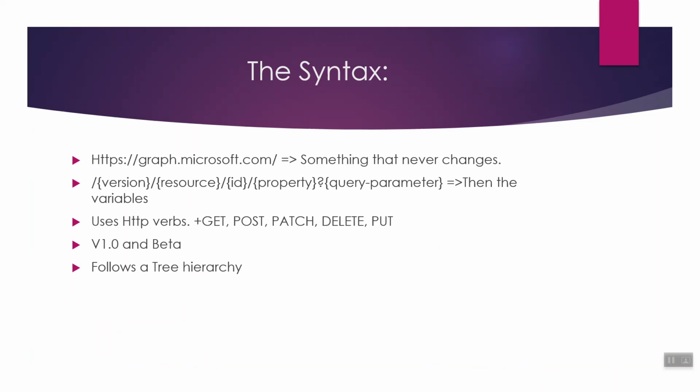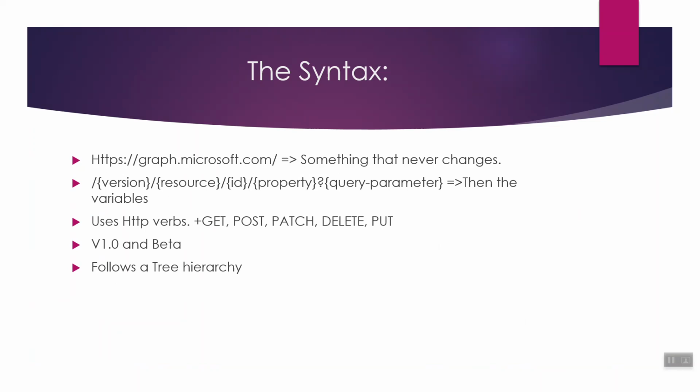Or when we are clicking on the portal, it's giving us a 404 error. What do we do then? That is when the Graph Explorer comes in handy. And I also want you guys to know that when we are clicking on any blade in the portal, it is in the background actually making a Graph call. It is actually making a REST API call.